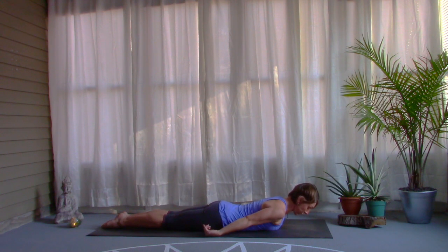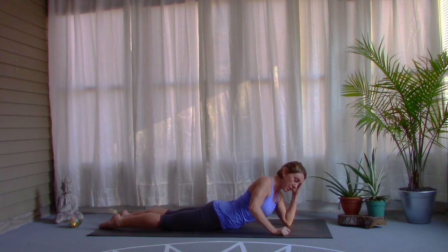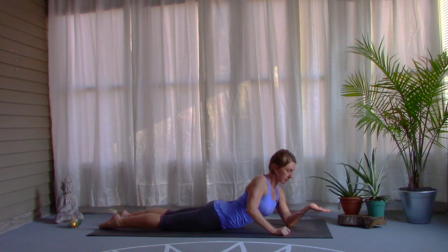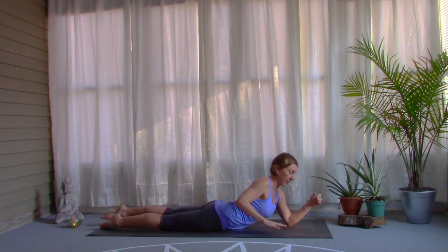Now we're going to do the same thing and incorporate the legs too. So what I'd like you to focus on is not just lifting up as much as you can, but really lengthening through the crown of the head and pressing back through the feet as well.